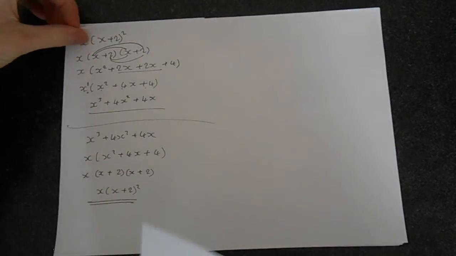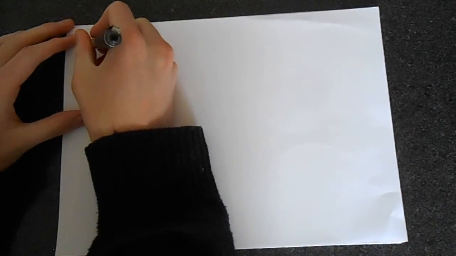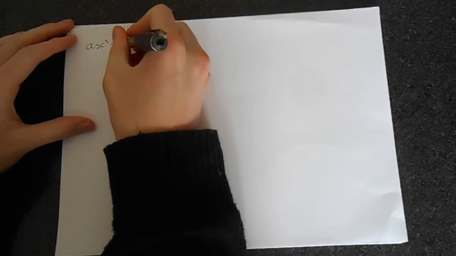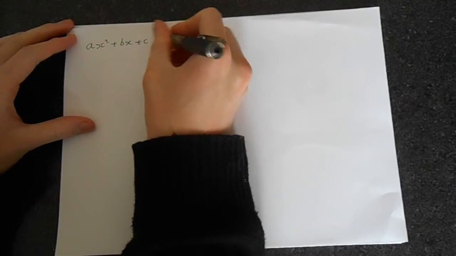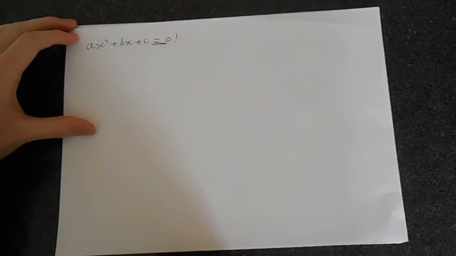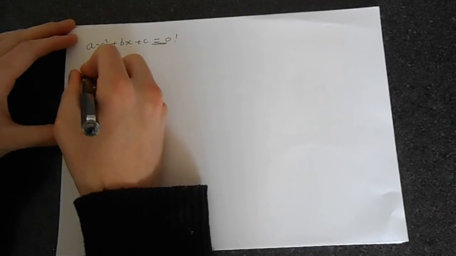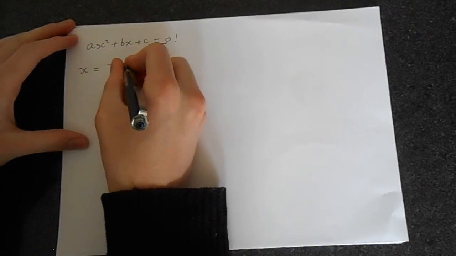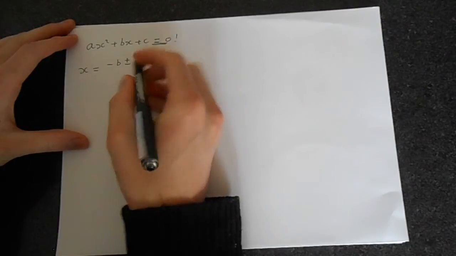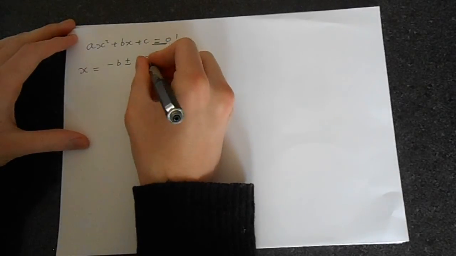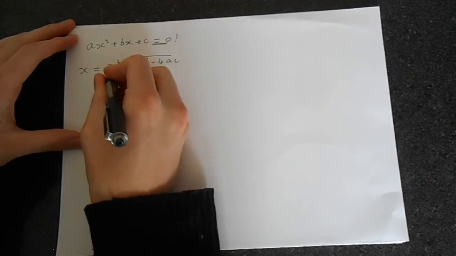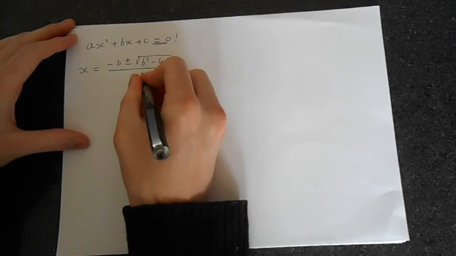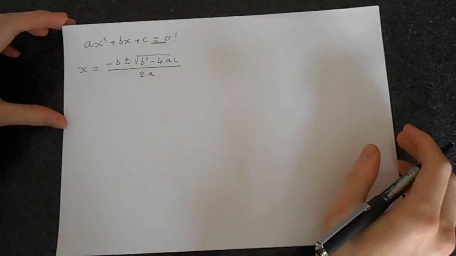Very important. Let's move on and actually solve an equation. So how do we solve an equation? Well, we know how to solve one type of equation at this level, and this is an equation in the form ax squared plus bx plus c equals 0. The equals 0 is very important. And the solution to this equation is x equals minus b plus or minus, so we do plus and then we try the minus solution, the square root of b squared minus 4 times a times c. All of this, remember, all of this divided by 2 times a.